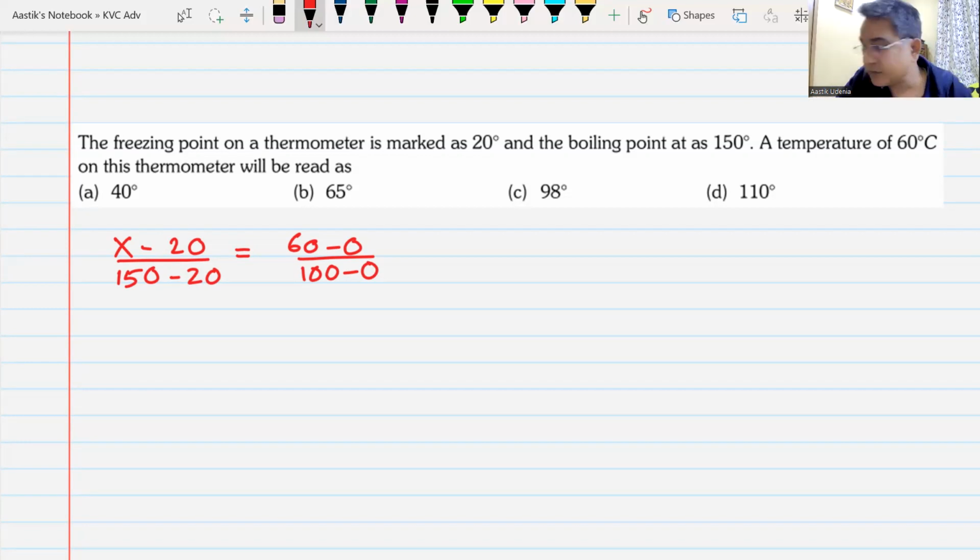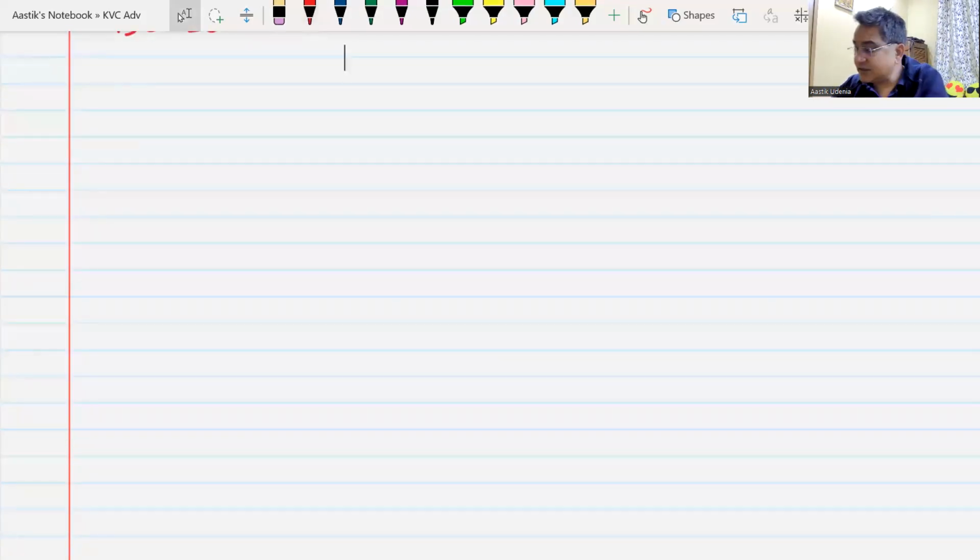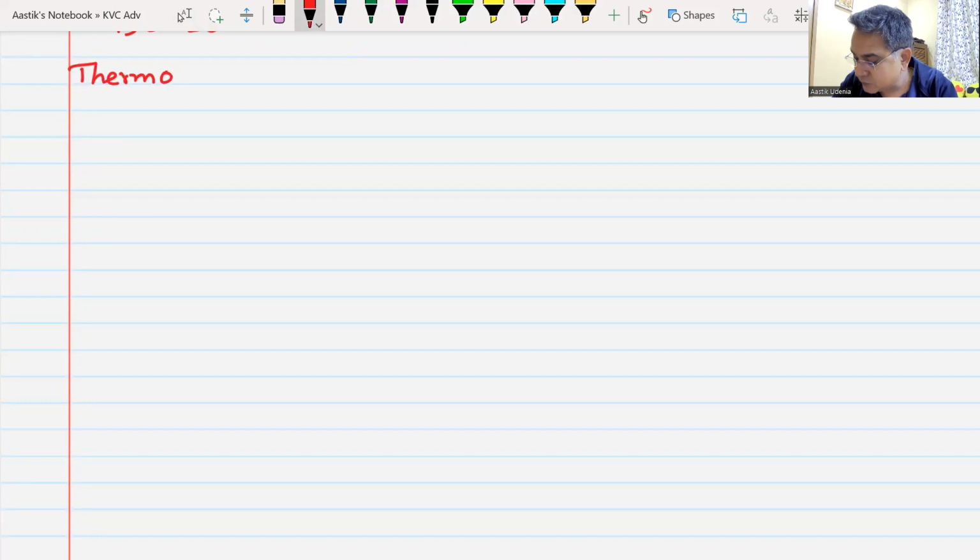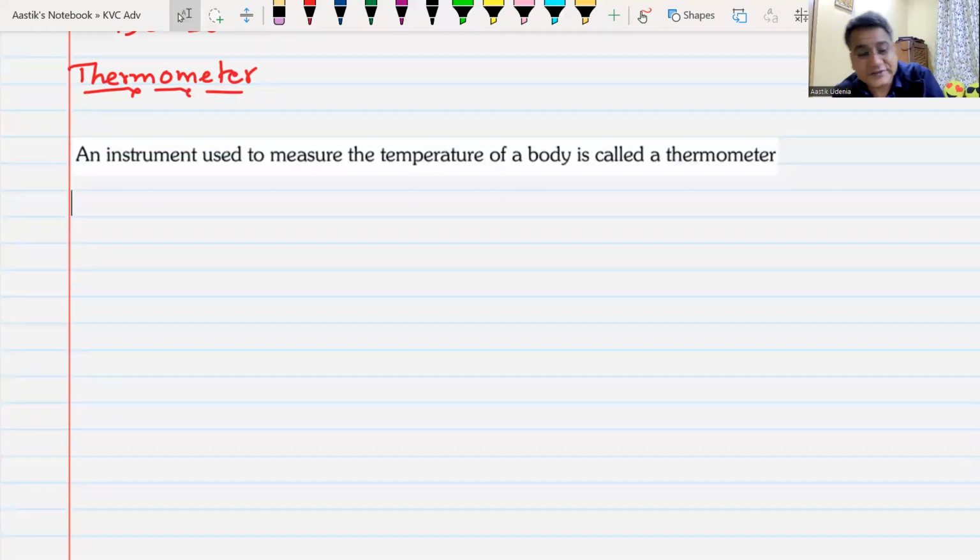Now these are questions on the temperature scale. Let us move on to what measures these temperatures and how we measure them. We measure it by a device known as a thermometer. What is a thermometer? Everyone knows it. It's a device that can measure temperature. Now, the problem is, how does a thermometer know what the temperature is?